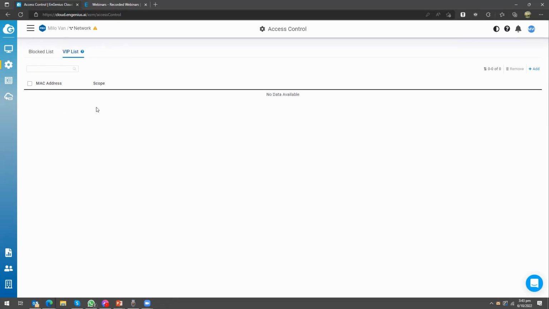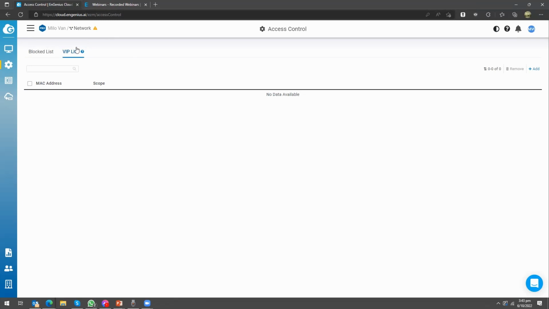So you want to bypass captive portals for devices that cannot authenticate through a captive portal. For example, smart devices, smart speakers, smart printers, any smart device in which you cannot key in your secondary password if you have a splash page, or you cannot click proceed. So you might want to whitelist those.